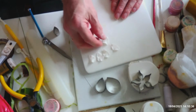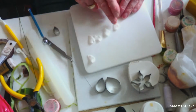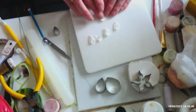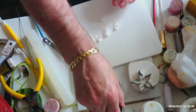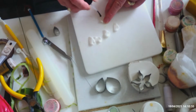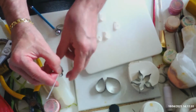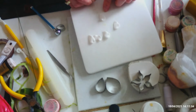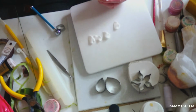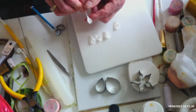So those petals are done. So turn them all over. I've already turned that one over. So what I'm going to do is start off with one petal and glue half of the petal. Then get your wire in between that petal like that, and then fold the petal round it like that. You can pull the wire down if it's showing a little bit, just to make sure it's right inside, you can't see it, so you've only got that little bit of open petal at the top.